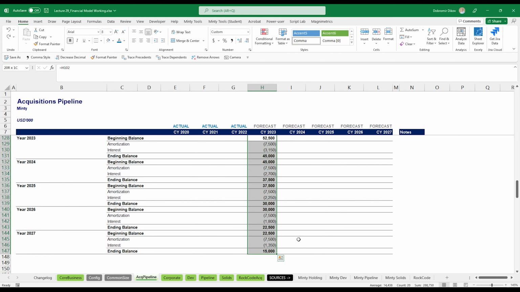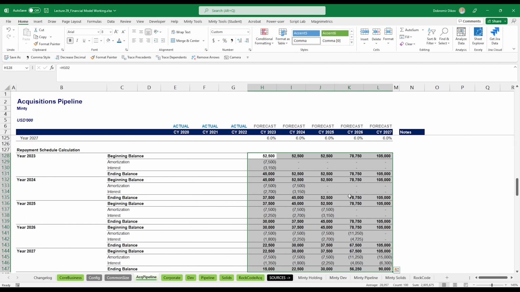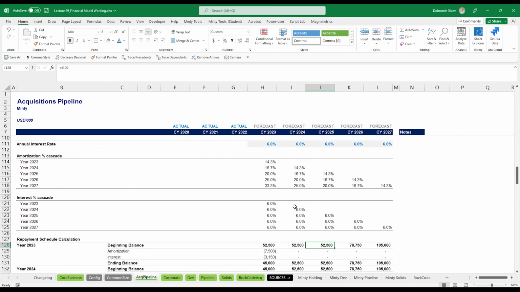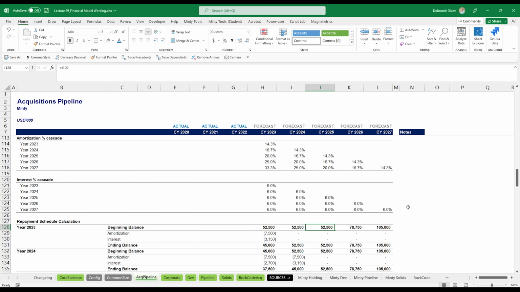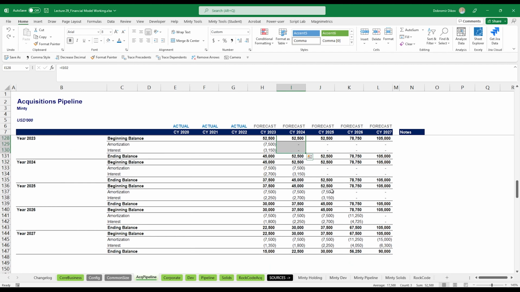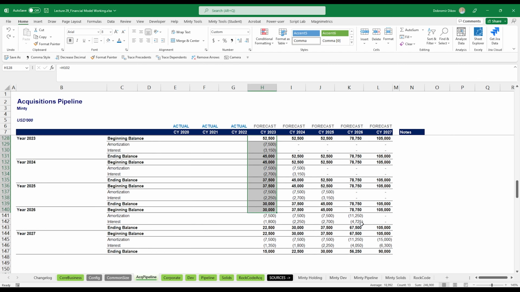The way we build that allows us to easily copy it over to the side. If we just copy it over to the side, you see that everywhere it's grabbing the new debt in the year, but since our amortization percentage cascade and our interest percentage cascade are empty for those years, let's say for 24, we're only starting to amortize in 24. For 25, we're only starting to amortize in 25, and so on and so forth. If you want to make it a bit more presentable, you can delete those and link directly here the beginning balance, but it's just much easier like that. And if we find an error or something like that, we can just fix it in the first column and copy it over to the side.